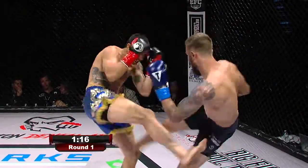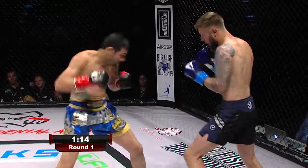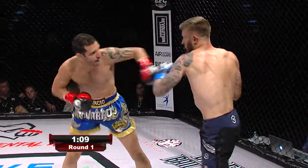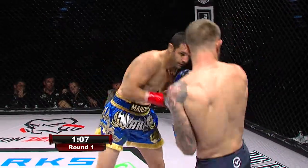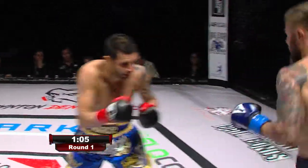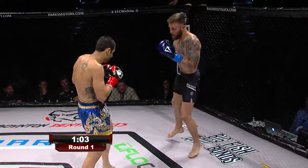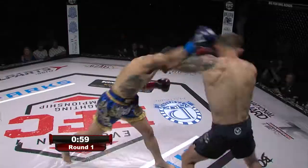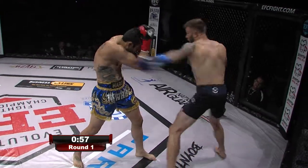Ooh, good shots on both sides. It's hard to see who got the better exchange of that. Yeah. You can see the face starting to get red from Navarro as well as Chevrefils. Crisp on both sides. Chevy's got to get out of the pocket. Yeah, I'm about to say, Chevy needs to start moving around. Navarro's going to start to find the range on him.